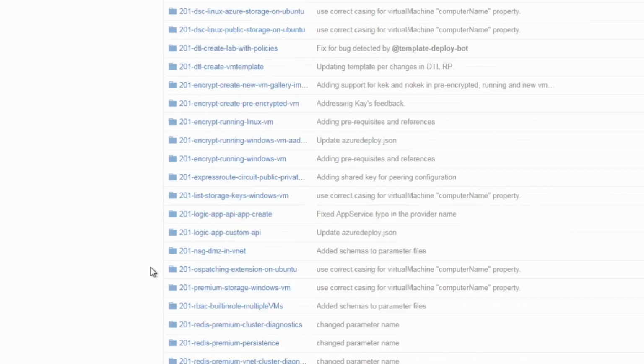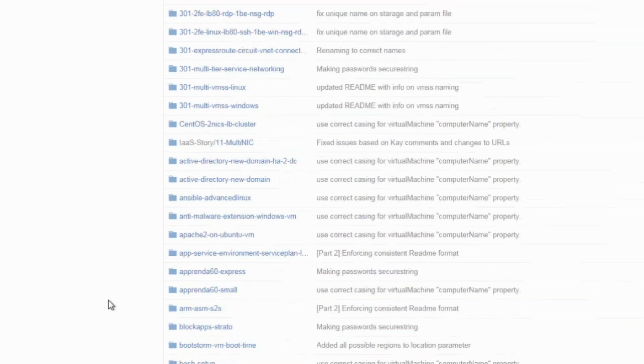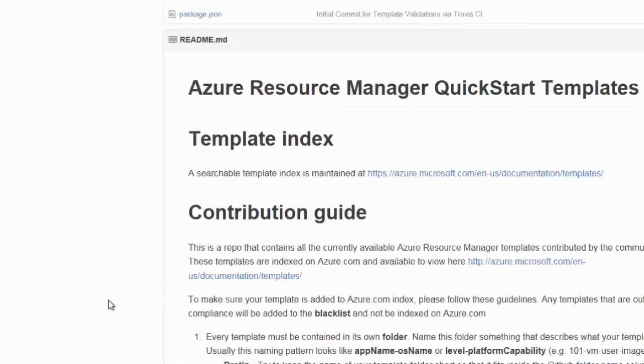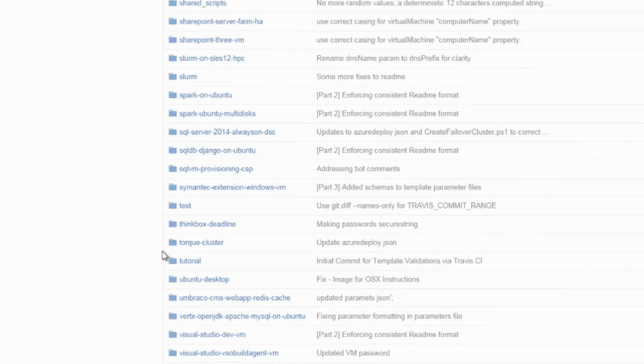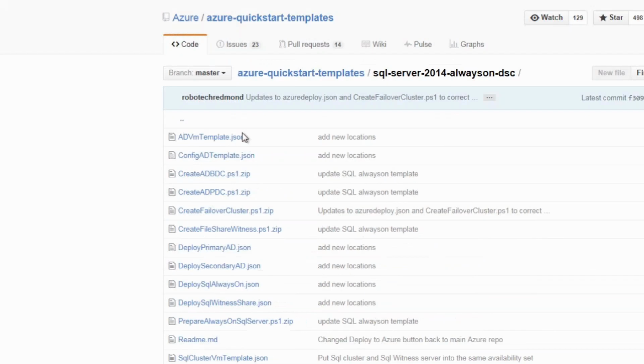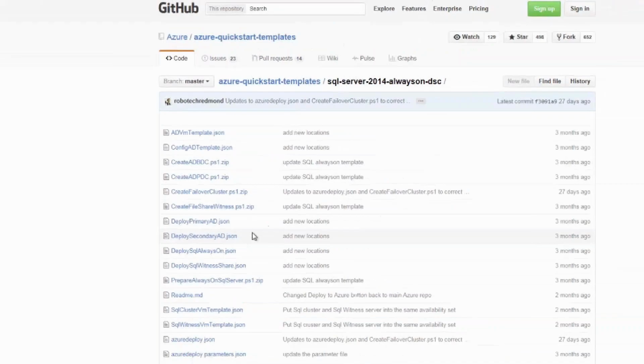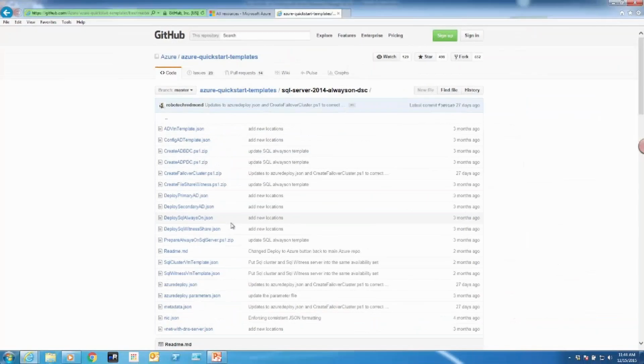So the one template we're going to take a closer look at is one that Microsoft has published, the SQL Server 2014 Always On deployment. By clicking on this template, we'll be able to see here's all the files. You can look at these files, you can look at the JSON templates, so you can see exactly what they're doing. And again, you can customize these for your own use.